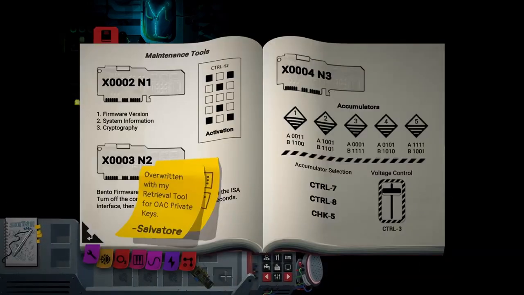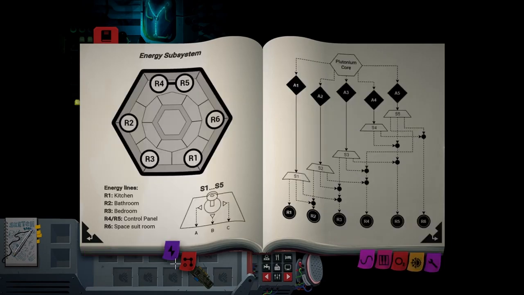Okay, so we've lost our power. Is there anything that you can help me with? Energy subsystem. Kitchen, bathroom, bedroom, control panel, and spacesuit room. Okay.